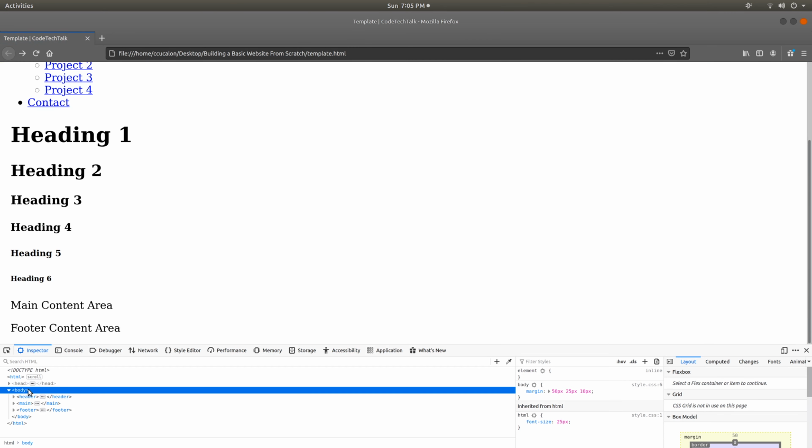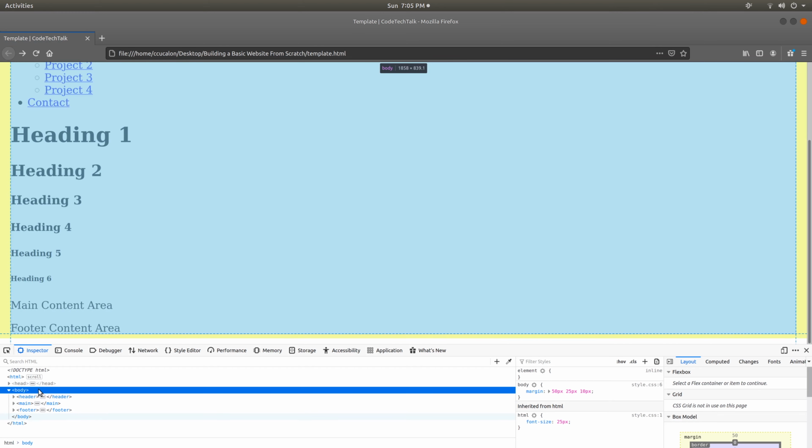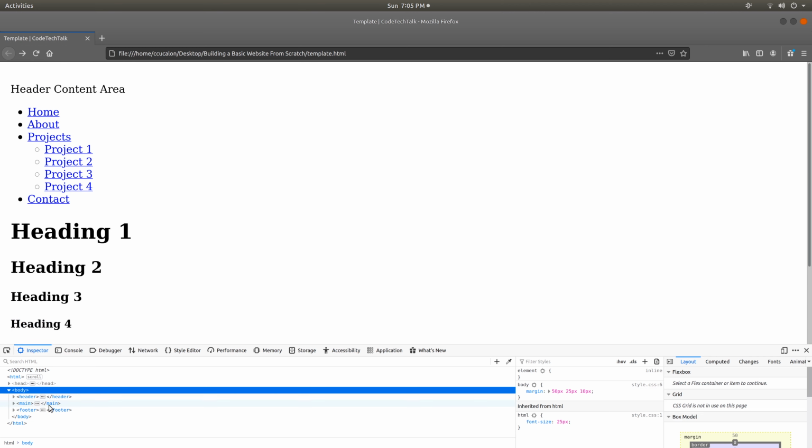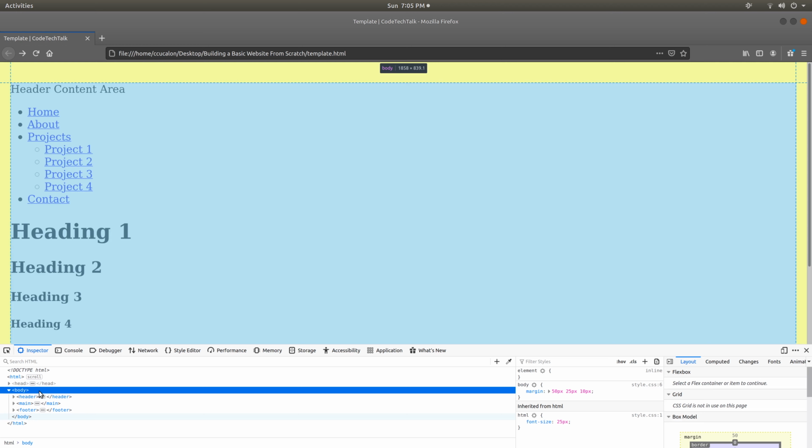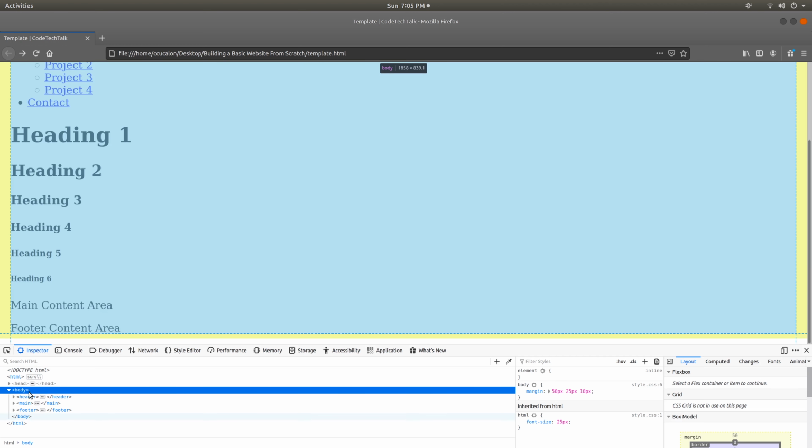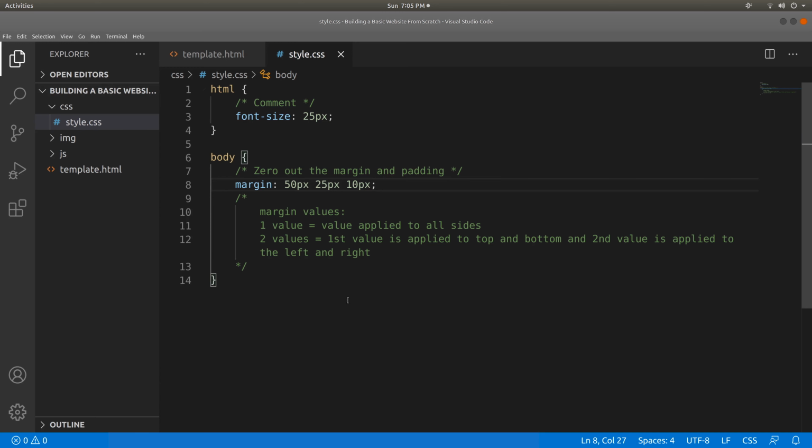Let's go all the way to the bottom and refresh, and you'll notice that our bottom margin is very small compared to our left and right. And our top is much bigger than our left and right, and of course, much bigger than our bottom body tag margin.